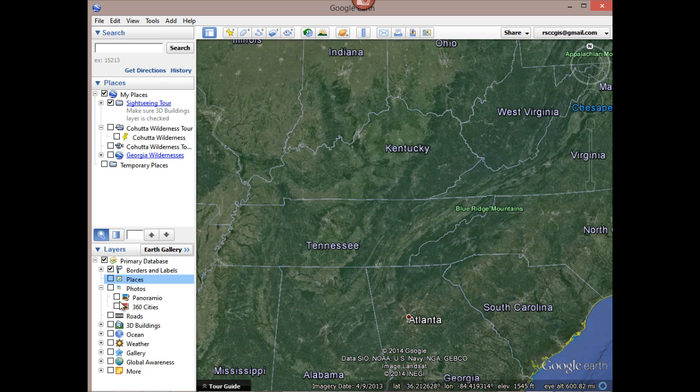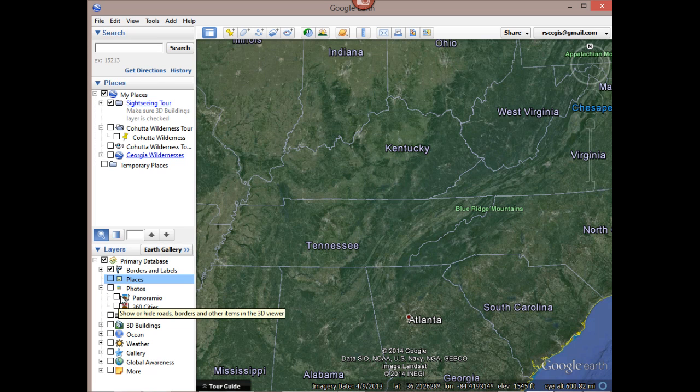Embedded within Google Earth, they've got different services. Some of the layers we've looked at so far were put in there by Google Earth, where there's also affiliates that have some of their information included with Google Earth as an optional layer that you can use if you like. And some of these are pretty neat. Some of them are less interesting. But this Panoramio is a site that I believe Google Earth purchased, and they now have that site. And it's kind of neat.